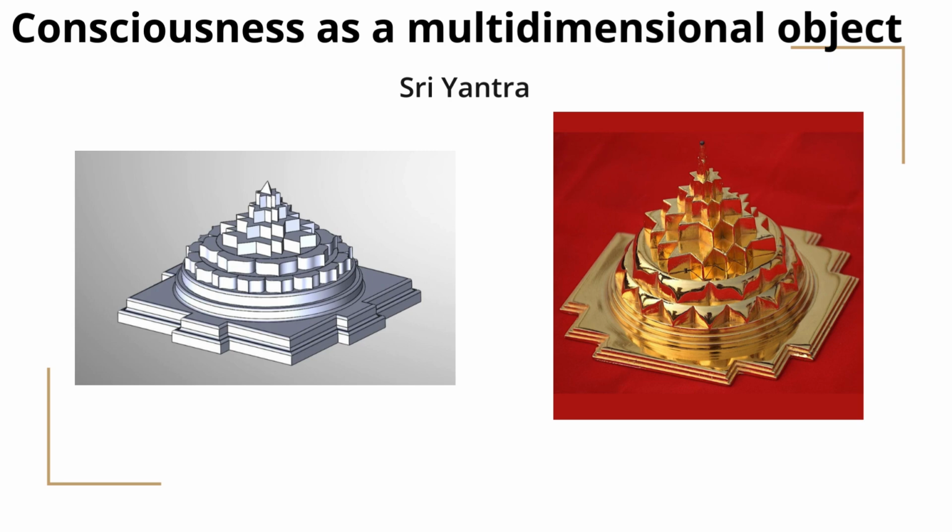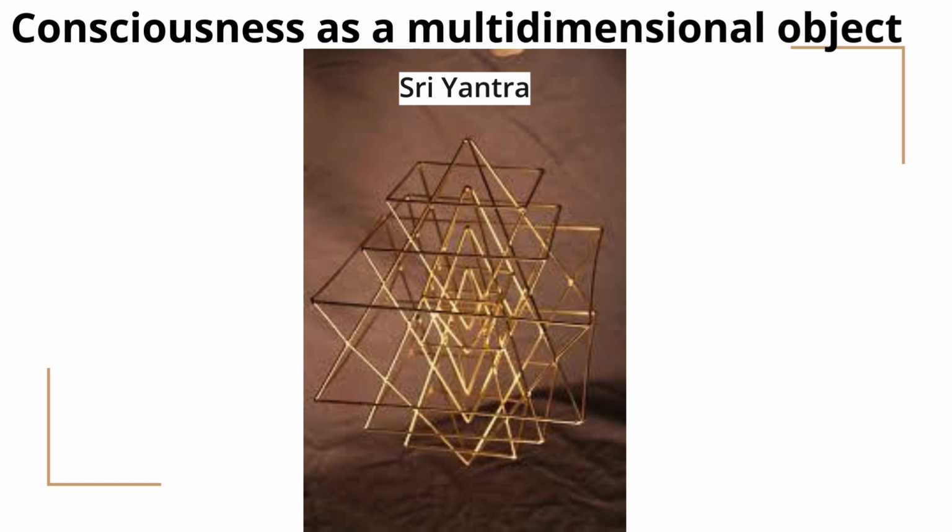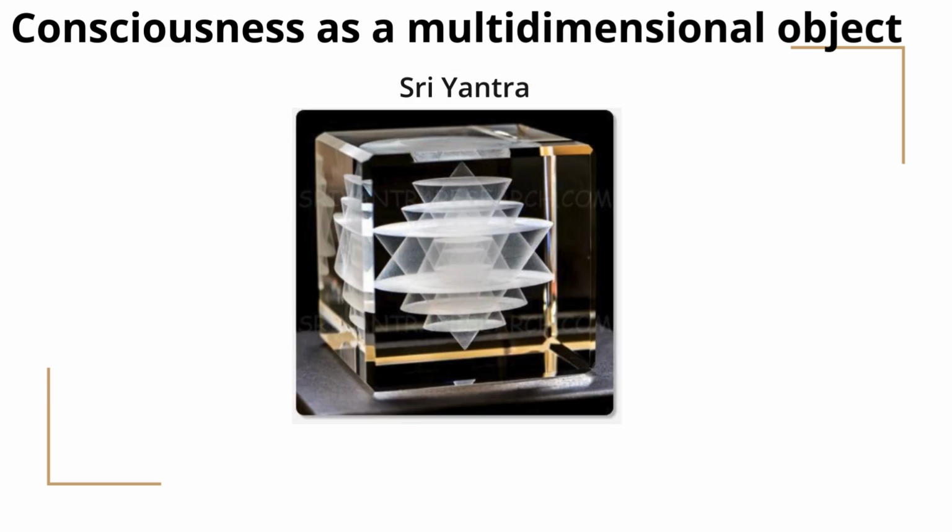What would it look like in 3 dimensions? Traditionally, this is how the Sri Yantra is represented as a 3-dimensional element, stacked on top of each other like a layer cake. And through modern technology, we can represent it in this way, where the triangles are actually interlocking, descending and ascending in a 3-dimensional world. Another way of representing it within a 3-dimensional cube world is through these glass engravings.